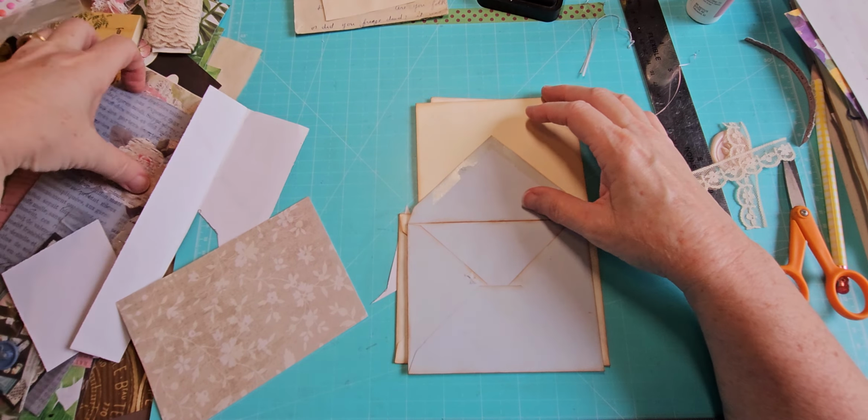Now, on my first one that I did, this has a square envelope thing, which to me is easier to work with than the triangle ones, but I didn't even think about that, picking my envelopes. And on one of these, it must be this one. Yeah, I didn't make the pocket quite tall enough. I don't know if you can see it, but a little tiny bit of the triangular part of the flap is sticking up there. I don't really mind because I'm putting stuff in there anyway, and it's just a teeny spot, and who's going to see it anyway? But it's making me conscientious this time of making sure that I'm up above that little triangle. It's not a big deal if you're not. And again, maybe you like it there. Maybe it's just some little thing peeking out that looks cute. That's fine.